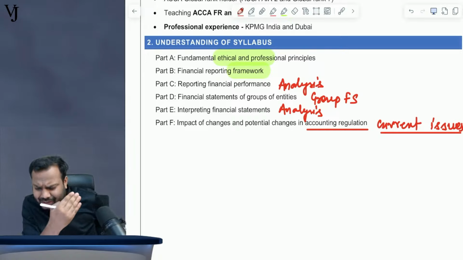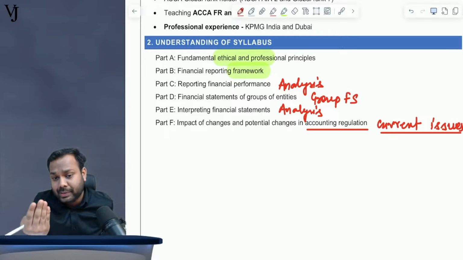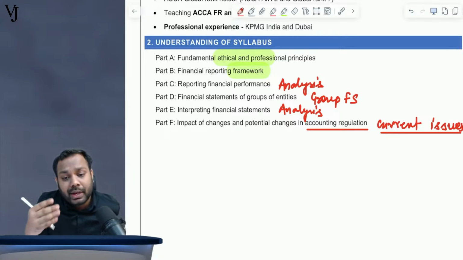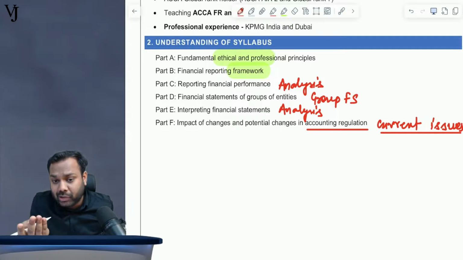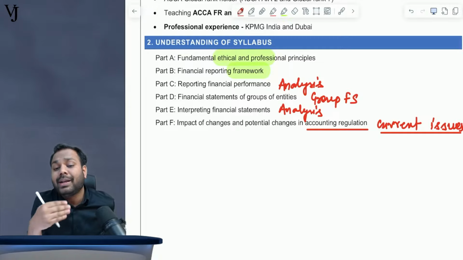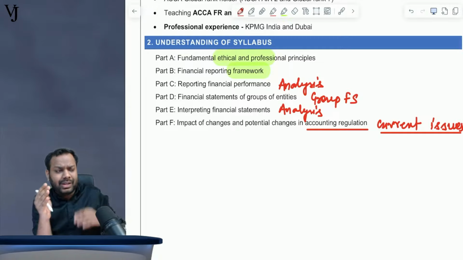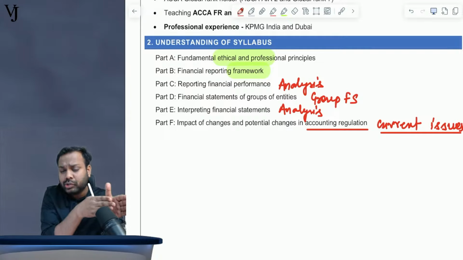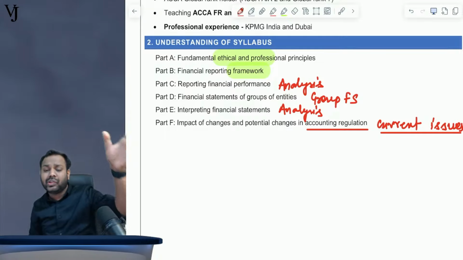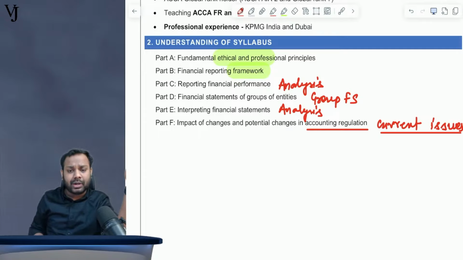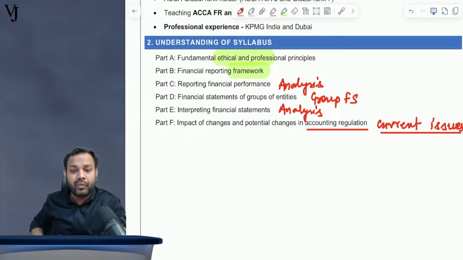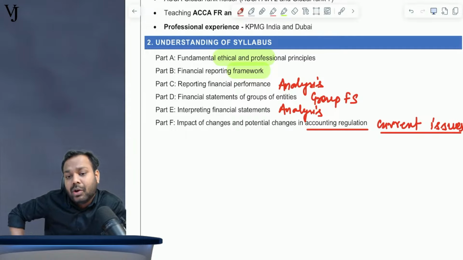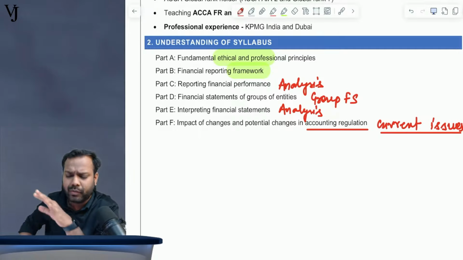As time moves, for example cryptocurrency, initial coin offerings, crowdfunding, the digital age, all these become current issues. Why? Because there is no particular standard on those. So we need to evaluate which standard will be applicable and what accounting treatment will apply to those given situations, which become current issues, which ACCA releases by way of technical articles. So you don't need to worry at all. We will be covering each and everything.